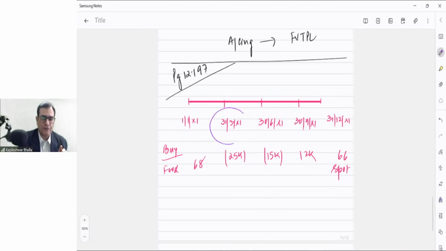Can I say on 31st March X1, I would ask myself a question: you entered into the contract to buy, and if you sell at this stage, what is going to be the gain or loss? In terms of a derivative contract, to calculate the profit or loss on sale, you need to ask that question. So if you're going to sell on 31st March, what is the difference between buying and selling?